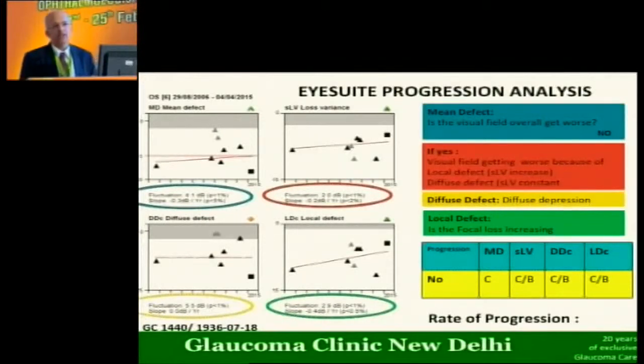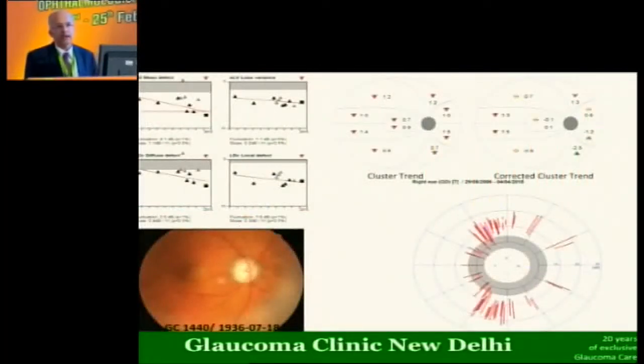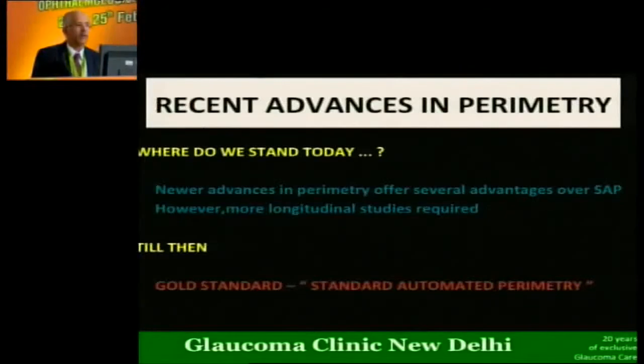A lot of focus in perimetry has been on developing algorithms to assess progression. So the Humphrey looks at the visual field index. The Octopus looks at the trend analysis, but sometimes trends can show a stable change. But if you look at an event-based analysis, you could find that there is a change. If you look at a cluster analysis, or a corrected cluster analysis, you can find that even though the loss variance and the local defect tend to be stable, there is a change which is statistically significant happening in these quadrants. So in patients with advanced glaucoma, the trend analysis may be stable, but when you do an event-based analysis, you find that there is a change. This is very significant for us to keep in mind.